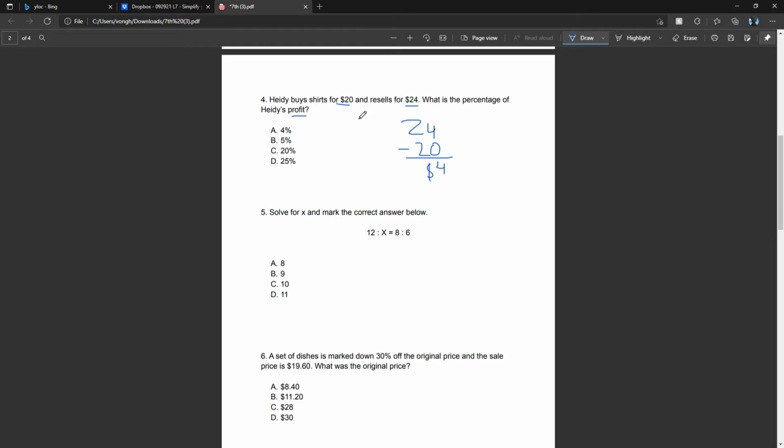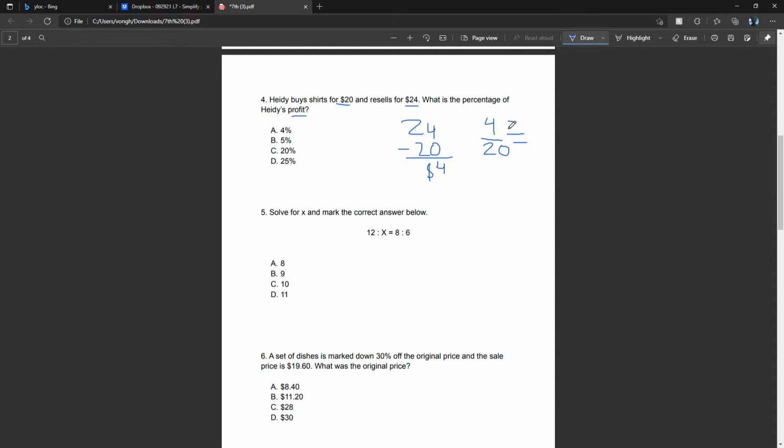Because first, in order to break even, she has to make $20. So you just subtract 20 from 24. So that's how you know. And now you have to put the 4 over the 20. And now you just divide. So you should get 4 over 20. You can just do this on a calculator, or you can just do it in your mind. You can just simplify this fraction, because you want to put this number, which is her profit, over the cost of doing it, which is $20.